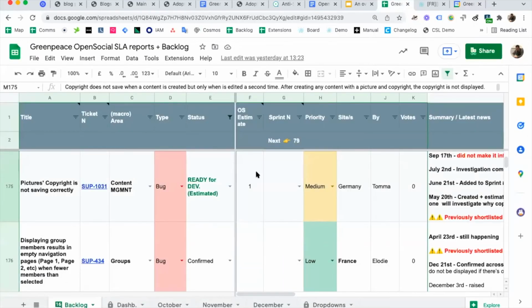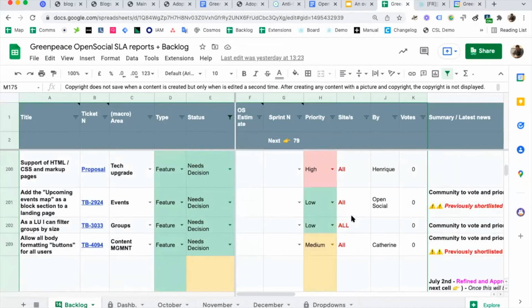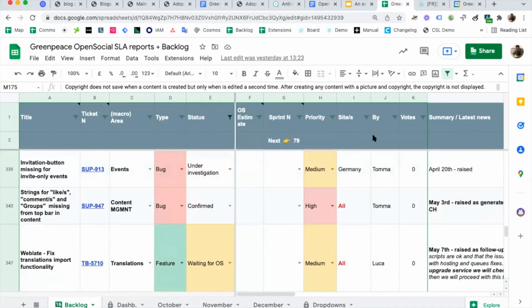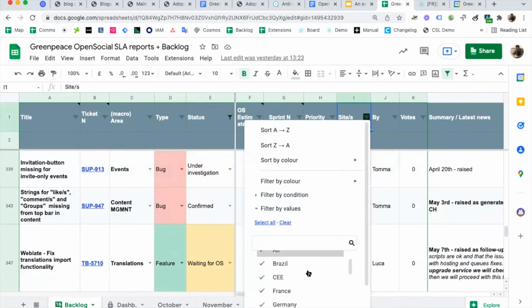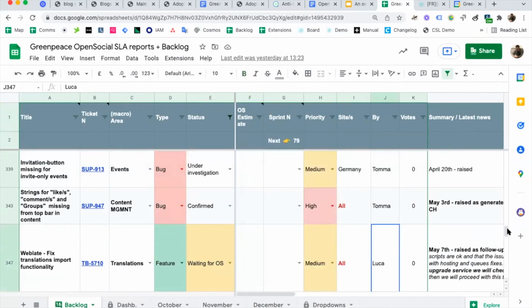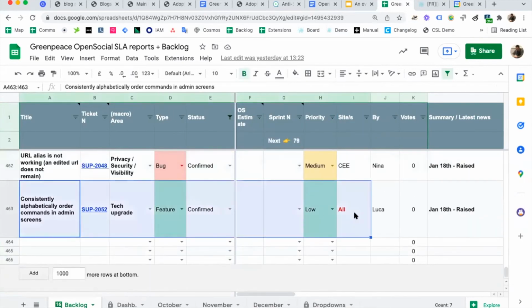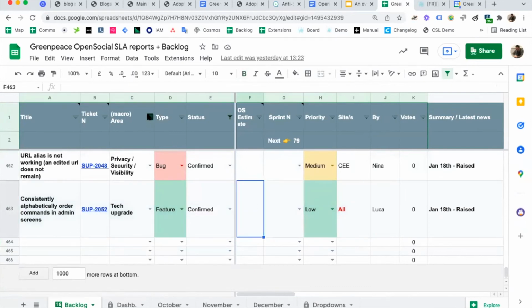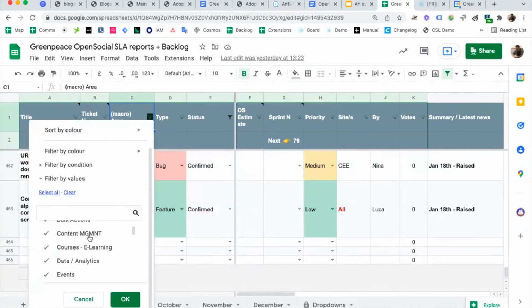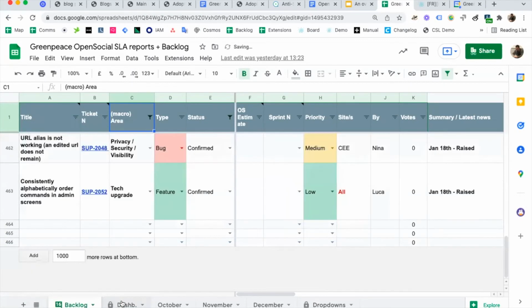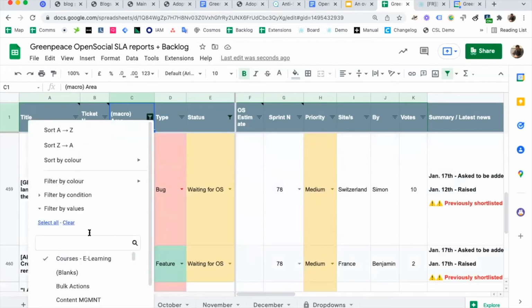What does it mean? If I am someone, let's say working in CE, I can either go through all of it, which is quite long, as you can see, or I can filter by my own site, or just check out the latest tickets by going at the end of it, or, if my users have reported issues about courses, I just clear all and select the tickets that are about courses. So I have multiple ways of deciding which tickets I want to allocate to the next sprint.